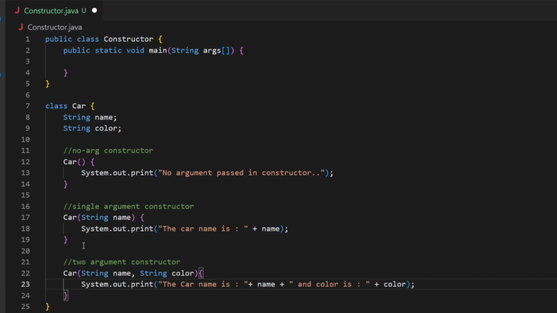Now we see what happens according to the object we create.